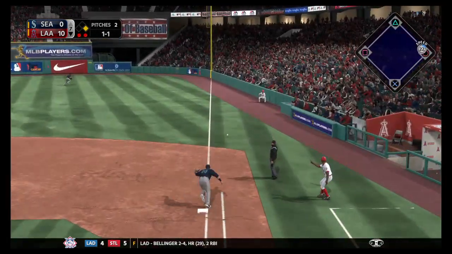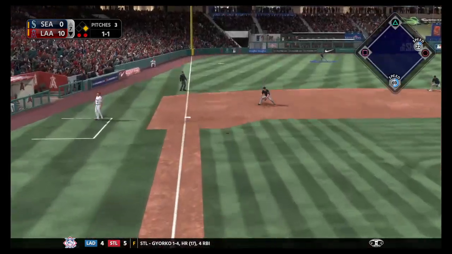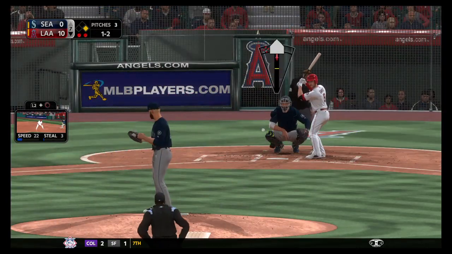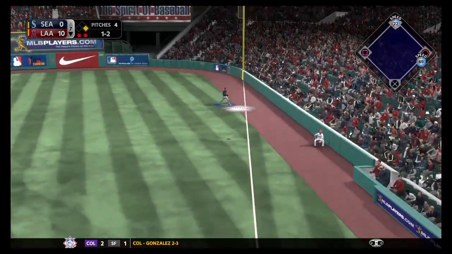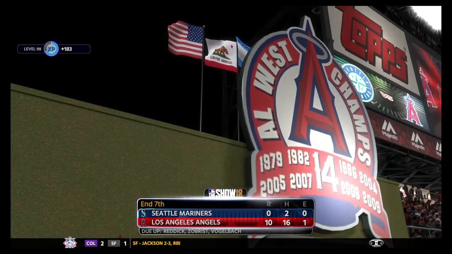A shot down the first baseline, but a foul ball, 1-1. Swinging a ball line down in the left field corner, but this is going to get foul. Pitch swung on and hit in the air toward the line in right. Cruz is there, and he puts it away to stop the bleeding.